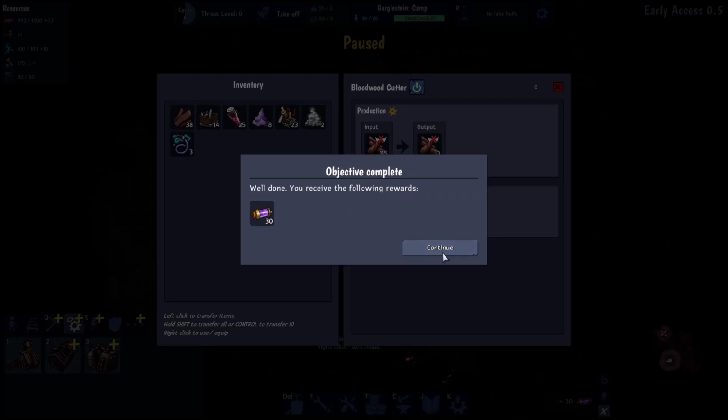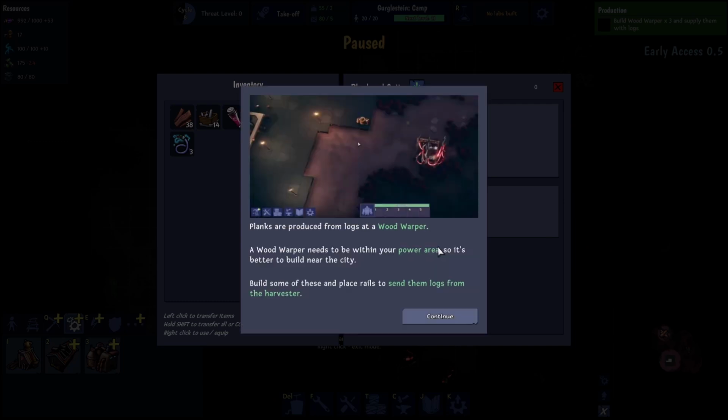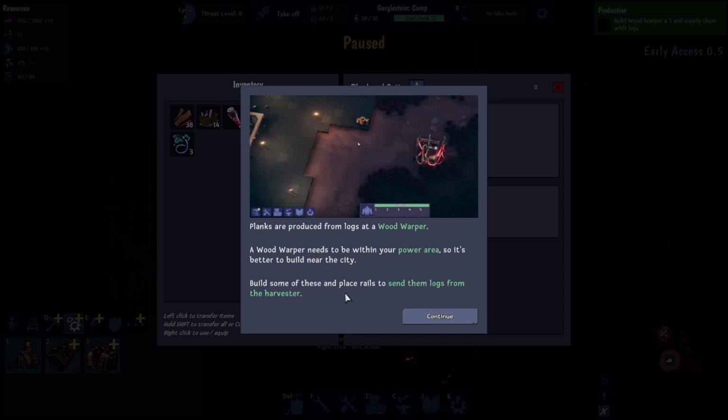Well done. You received the following rewards. All right. You are now collecting logs, but before you can use them, they need to be refined into planks and transferred to storage. Logs and most other raw materials cannot be taken with you when you fly away, while refined materials can. Planks are produced from logs at a wood warper. Wood warper needs to be within your power area, so it's better to build near the city. Build some of these and place rails to send them logs from the harvester.